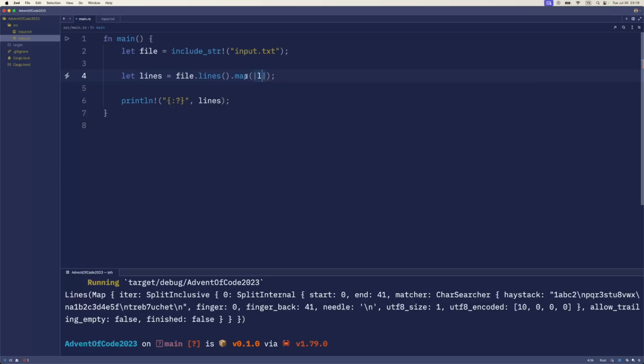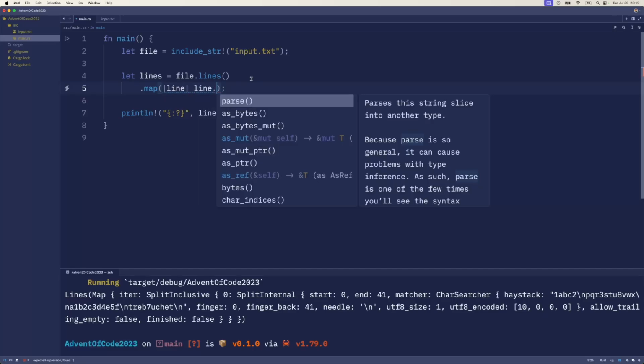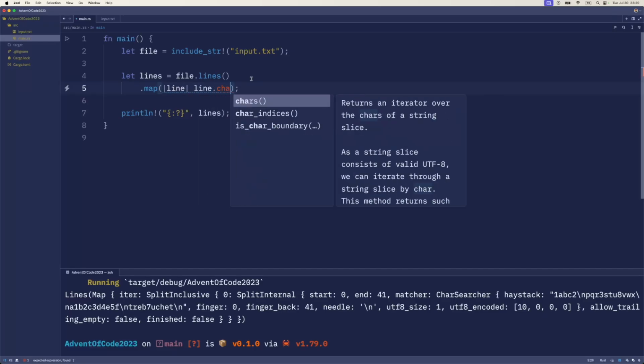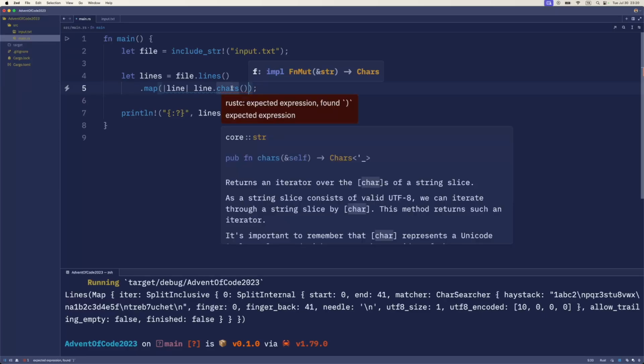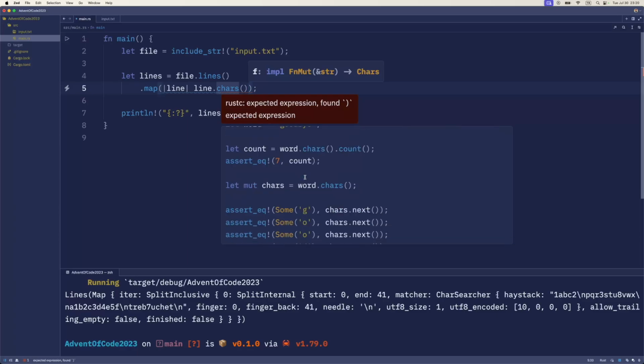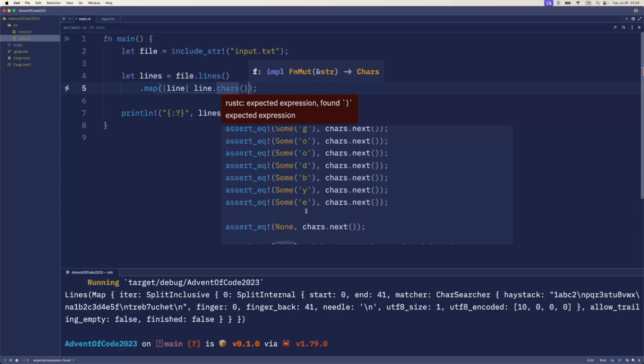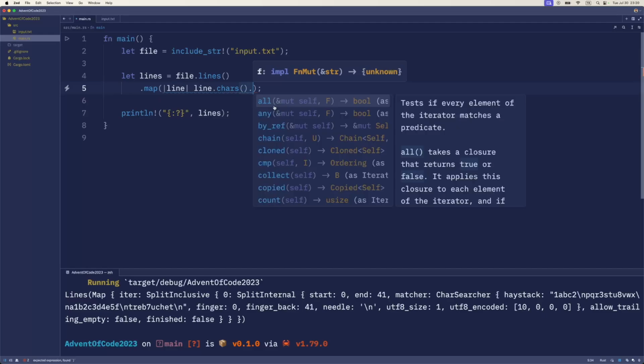So we will end up with line, of course, and then line should be characters. The characters is just basically words. Cool.